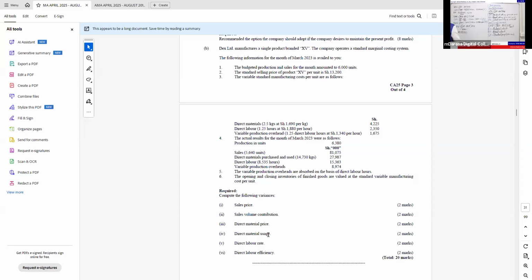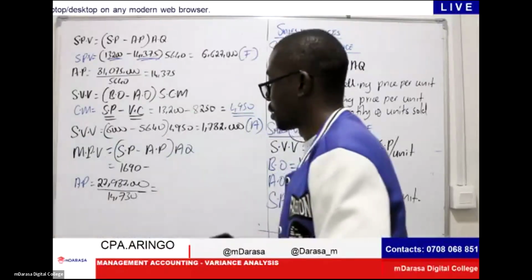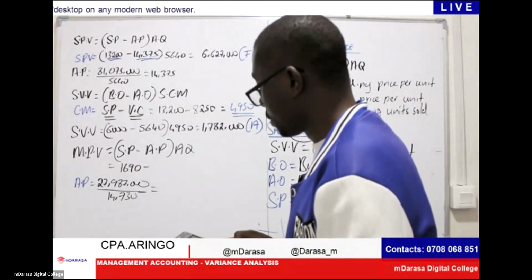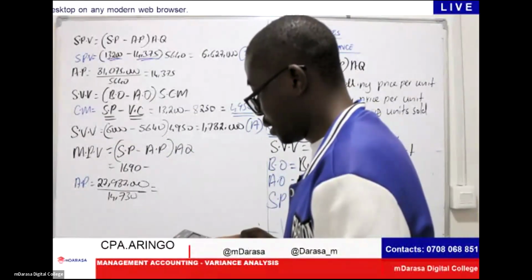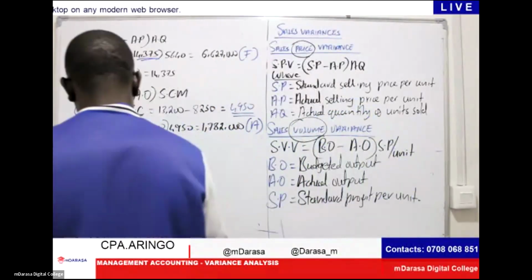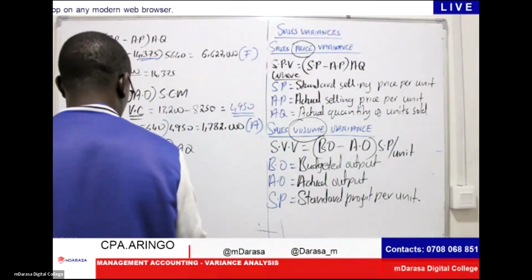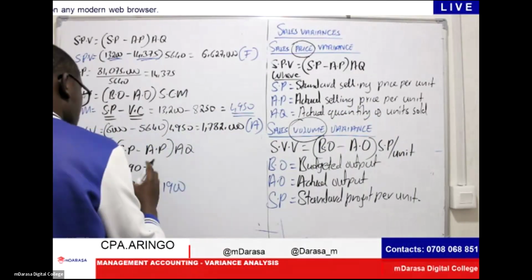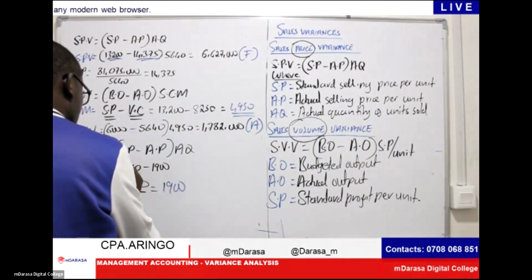We are going to divide by the number of units here, or kgs, that we had, 14,730 kgs. So this will give us how much? 27,987,000 divided by 14,730 to give us 1,900. Mwalimu is getting here 1,900. You can confirm with what you're getting. So having 1,900, I'll have my 1,900 at this point.